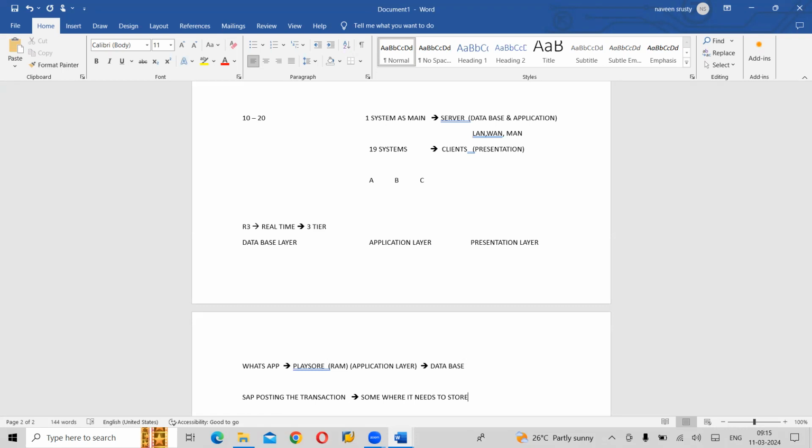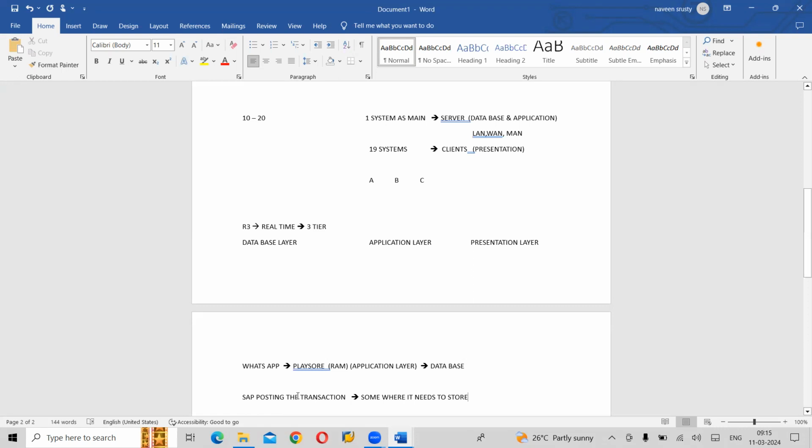Will it be there? No, sir. So what do you have to do? We need to retype it, because there is no save. We don't have a hard disk in our system, or we don't have space in our hard disk. So compulsorily, whatever data we are entering has to be stored, correct?